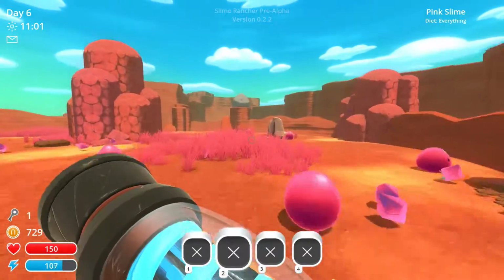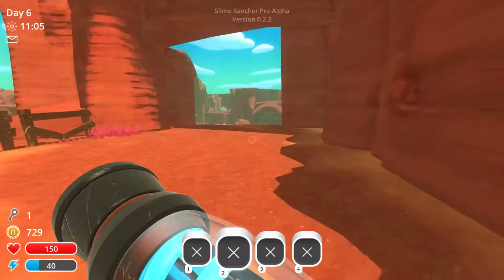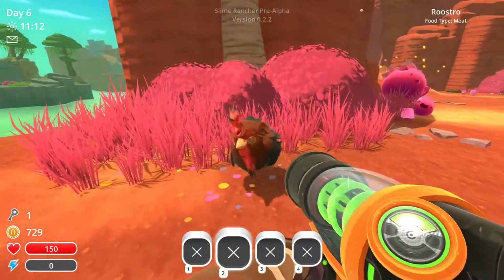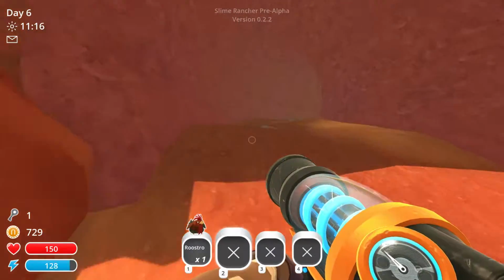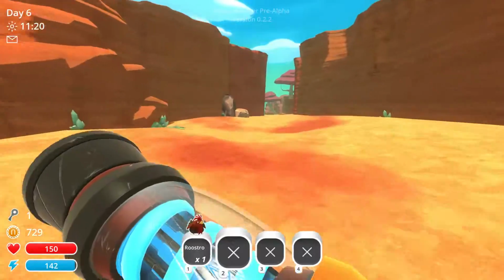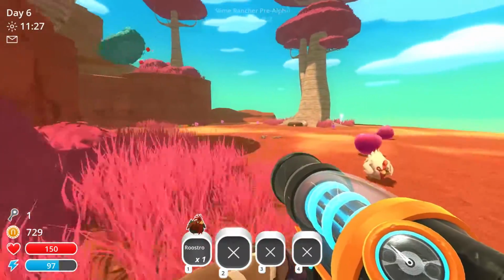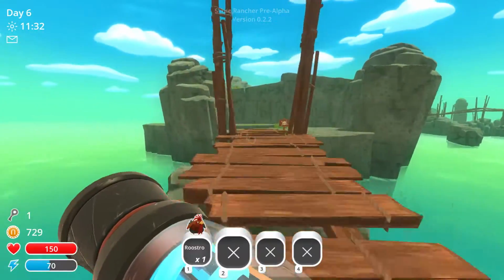I'm curious, what do you guys think? How many new sorts of slimes will we find in a new area? One, two, maybe more? I would guess two. Roostro! Gotta have a Roostro. Can always send him out if we don't need him. But you shouldn't. You should never turn your back on a Roostro. You should always grab it. Okay, plenty of stuff. Plenty of different slimes. Ooh, this calls for badness.